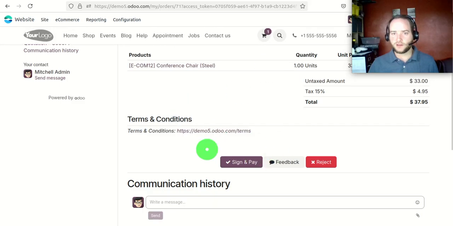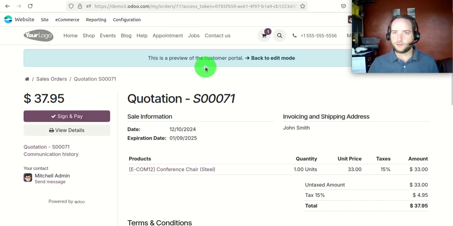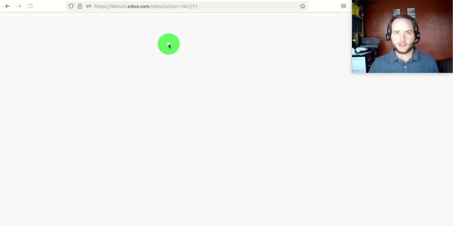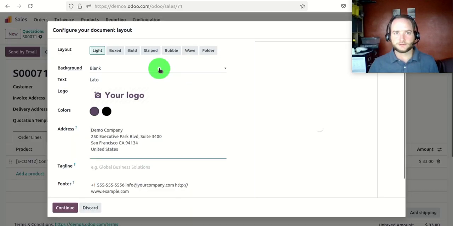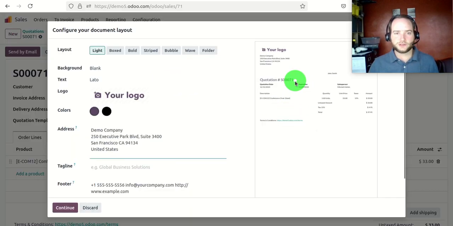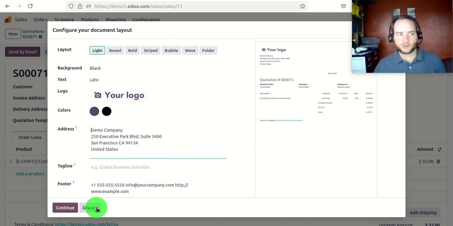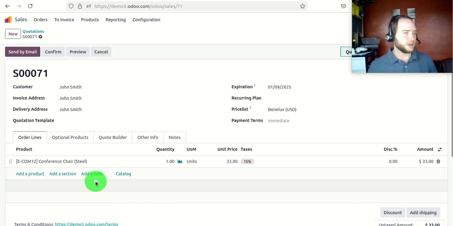Here you have an online view of that quotation, and I'm looking for the actual PDF printout of the quotation here, which confirm previews in my email. That might be it there. So there you see the quotation, and you can edit this template. Like I said, individual products can have items that would be inserted into the quotation. So by product, you can have specific items added to that quotation.